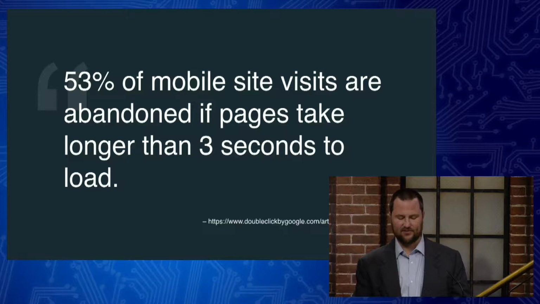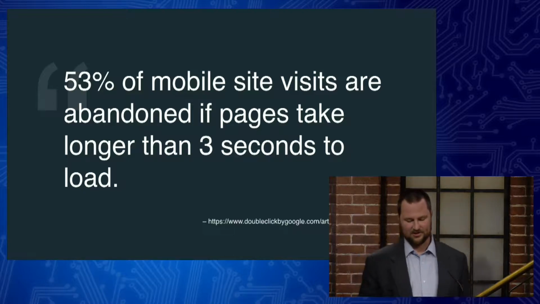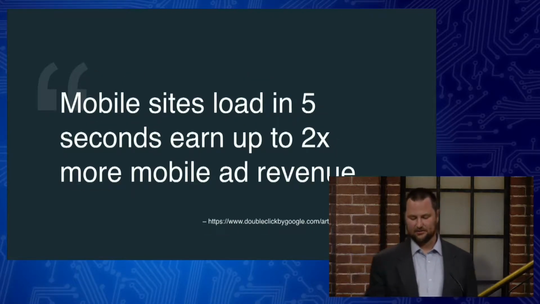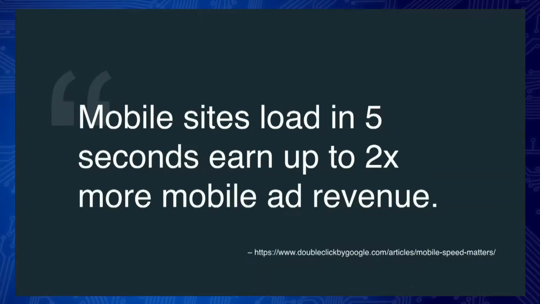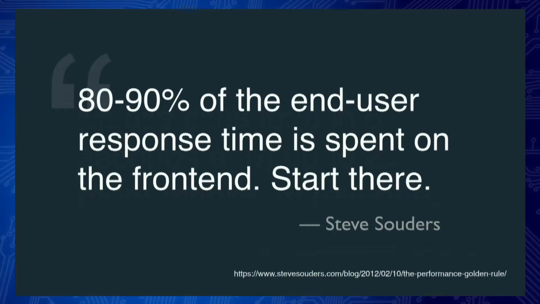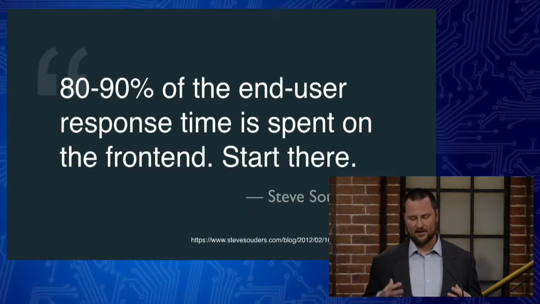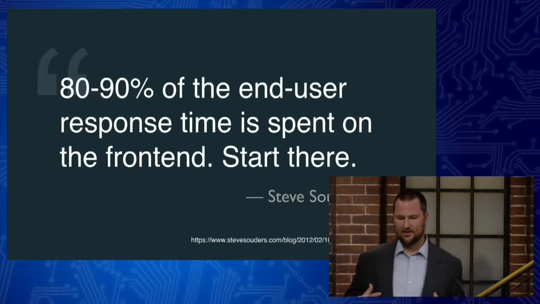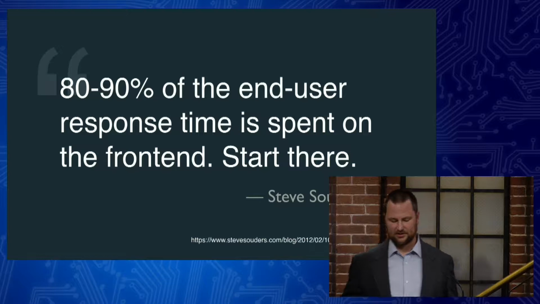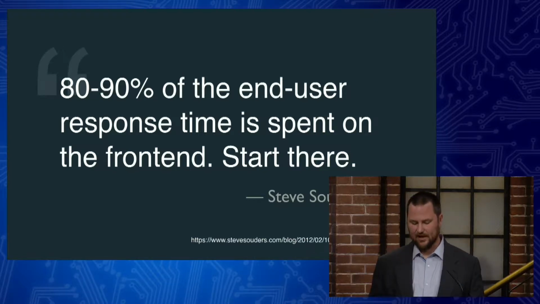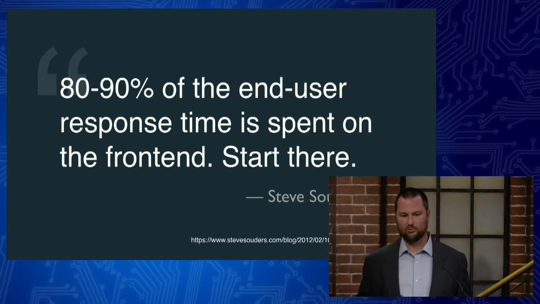So 53% of all mobile site visits are abandoned if the page takes longer than 3 seconds to load. I think this is me because I'm super impatient. Mobile sites that load in 5 seconds earn twice as much ad revenue. That totally makes sense. Something to keep in mind is that, as I mentioned earlier about database queries, function calls, and stacks, 80 to 90% of the end user response time is spent on the front end. And this is the time it takes the browser to render the website, execute the JavaScript, and actually put stuff on screen. So that's where to start.